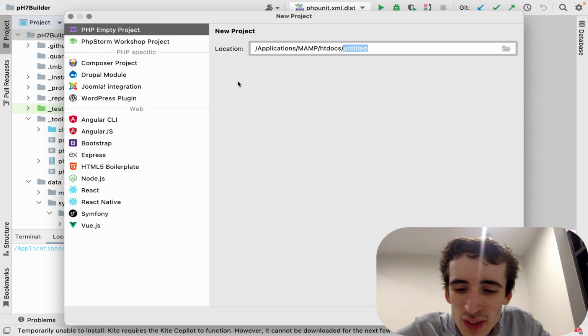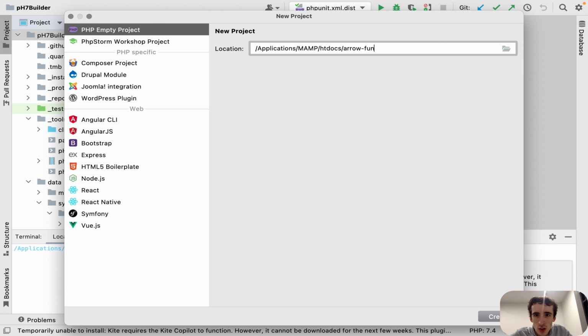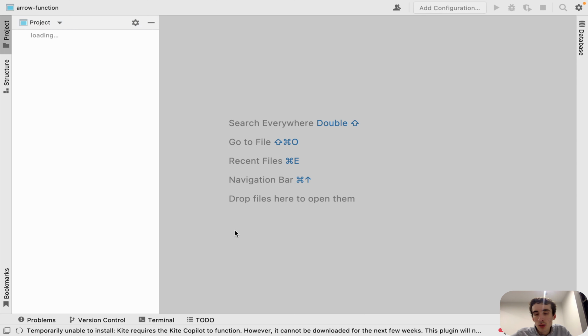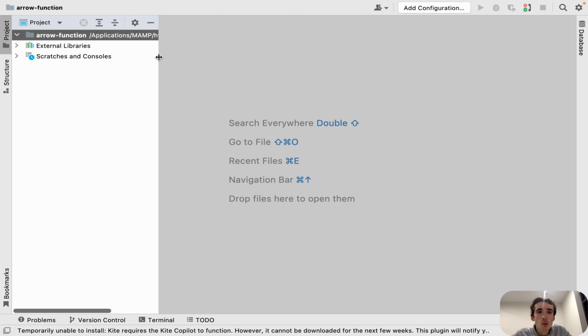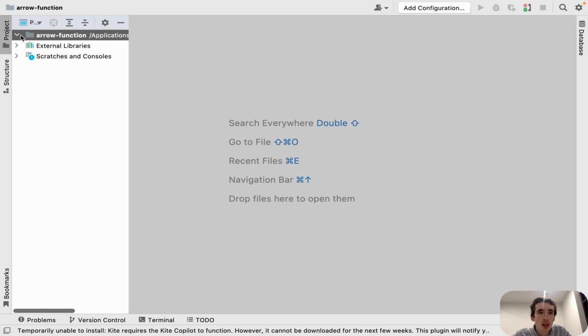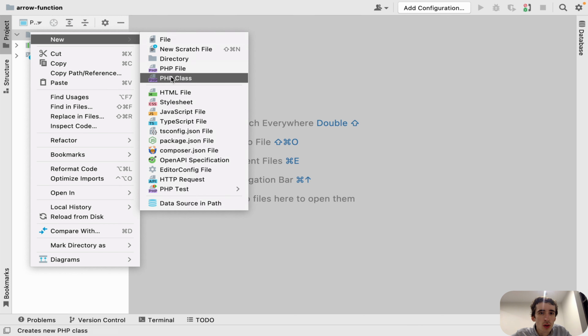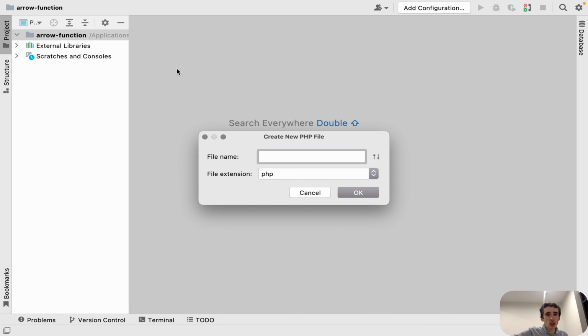Hello everybody, today I would like to show you a really nice feature available since PHP 7.4, and it's the arrow function. So let's dig into this one right now. So what is the arrow function, you will ask me, and it's a really good question. Well, if you already know JavaScript ES6, it's a little bit similar. Nowadays, more and more programming languages offer the arrow function.